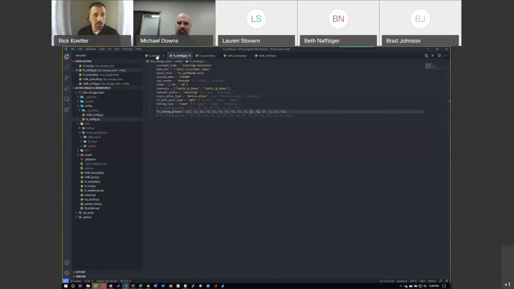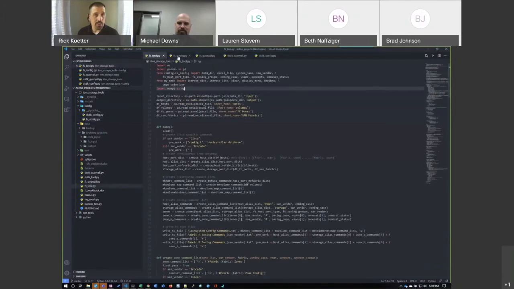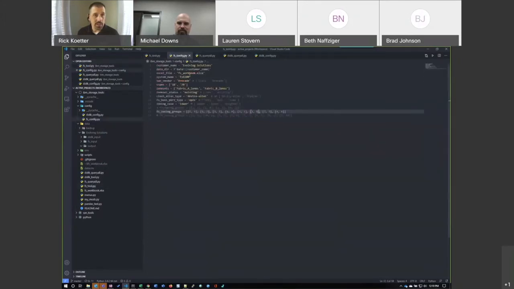that will go out and actually, here, I can show you my config file. So I can define my system name, the source workbook here, the SAN vendor, if it's Brocade or Cisco, because this will actually create the zoning based on the hosts that I put into the tool. If it's Cisco, I need my VSANs. Here are the names of my zone sets. If the zone set already exists for Brocade, I won't create a new one. And if I'm using device aliases or FC aliases, so there's a bunch of different variables here.